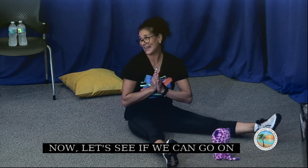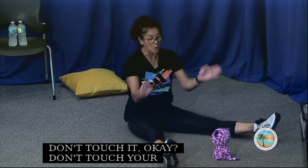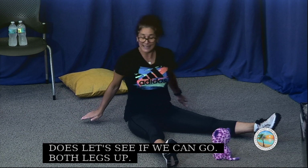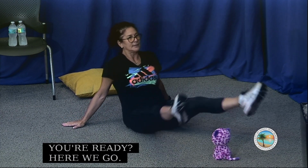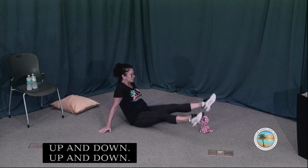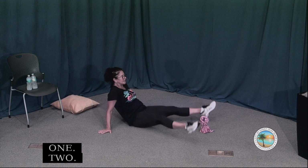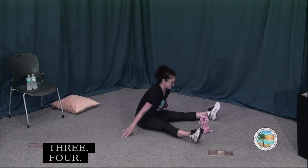Don't touch it, okay? Try to not touch your stuffed animal. And let's see if we can go both legs up and both down at the same time. You ready? Here we go. Up and down. Up and down. Up and down. Five more. Come on. One, two, three, four, five. That was great.